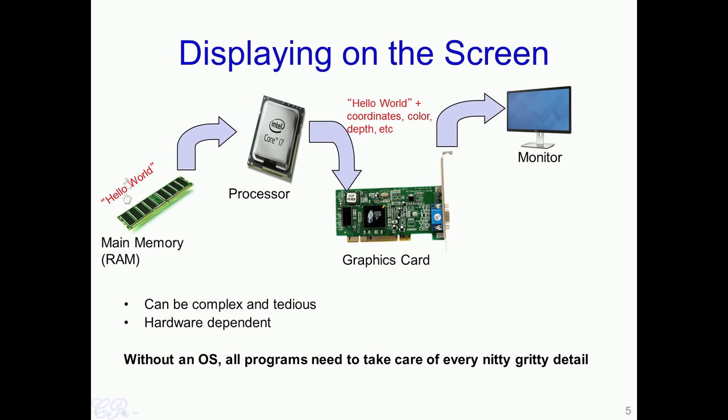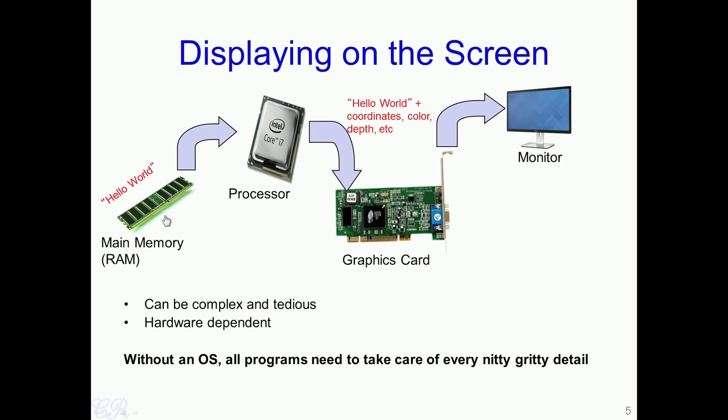Now, you would see that doing this is not trivial, it is in fact quite complex as well as tedious. Imagine that every program that you write would need to do all these things, like knowing where in the memory the hello world is stored, how to actually display it onto the monitor, how to compute the coordinates, how to specify the color, the depth and other attributes, and how exactly to pass this information to the graphics card, and so on.